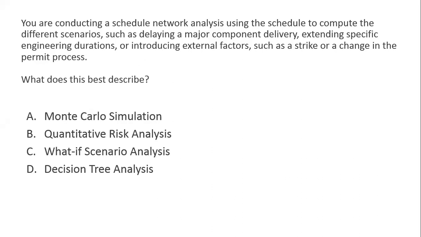So the first one says, using the schedule to compute the different scenarios, that right there is likely to not be decision tree analysis because it usually has to do with cost or financial related decisions. Now, if you're going to make a schedule decision, this will not be the best tool to use. So it will not be option D. We could cross that out.